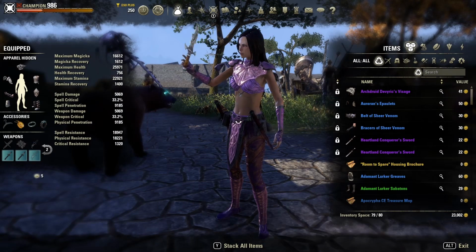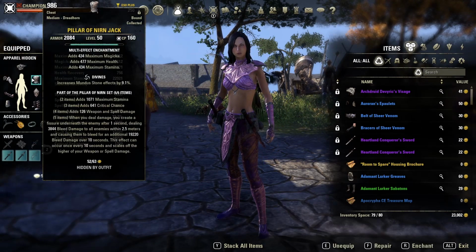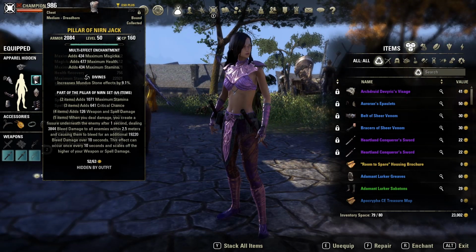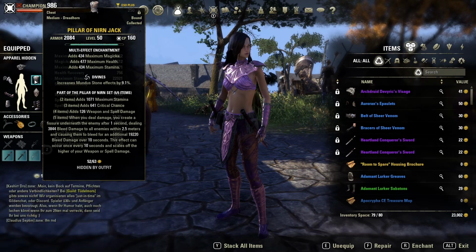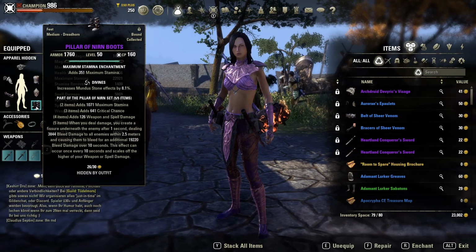I thought on my Nightblade I've got loads of stamina sets, so this is what I've decided to do. I've decided to go for the Pillar of Nirn set. So we're going to stun people, and the Pillar of Nirn's going to come out and do crazy damage. This just seemed to be the obvious choice, making the most out of the stun there.